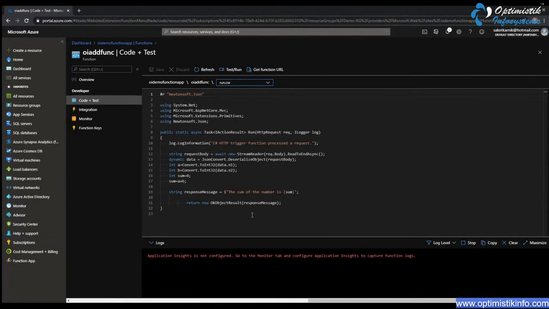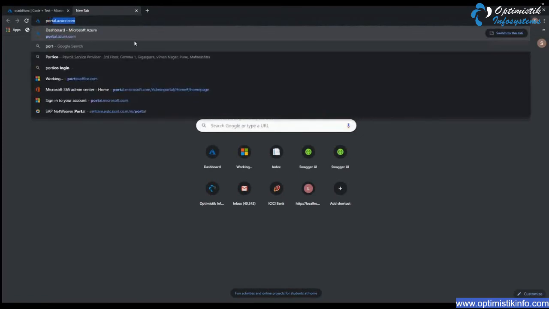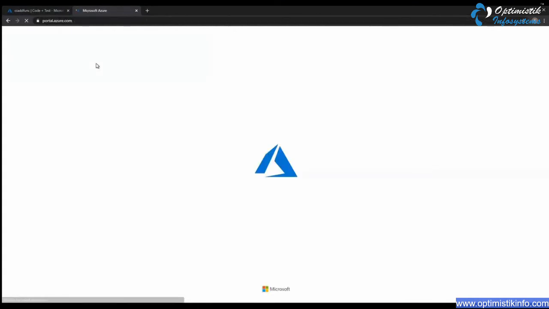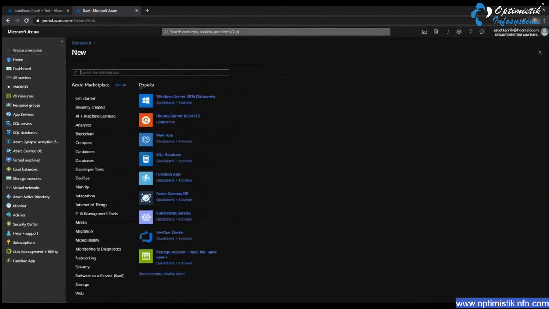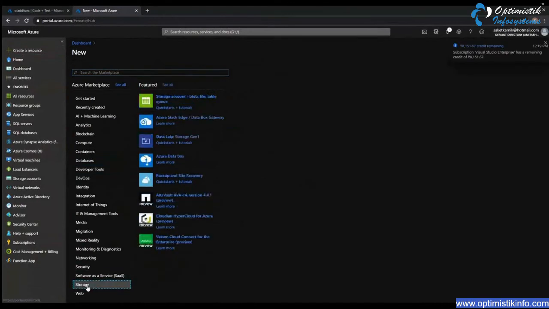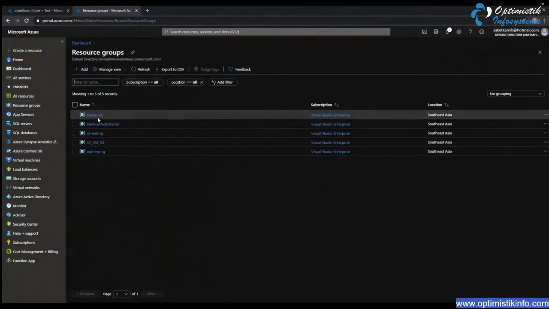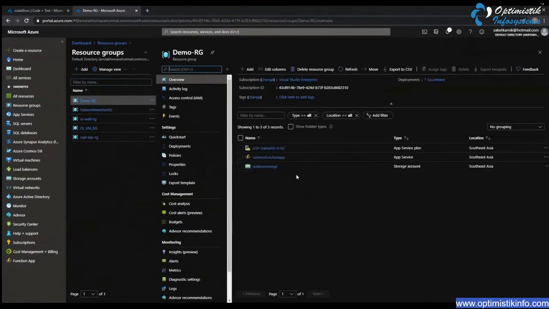Rather, what I'm looking for is this function to return just a simple string that gets returned to some storage queue. Okay, so for that, I'll open another tab and browse to the portal in that tab as well. I'll select create a resource. There I'm looking for the storage service. In fact, we already have created one storage, so we can directly go to resource group, demo RG, and here we can find there is a storage account also created.